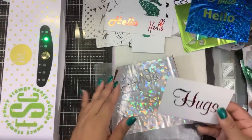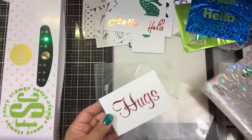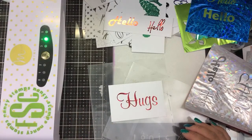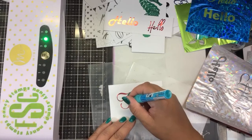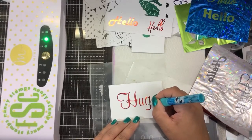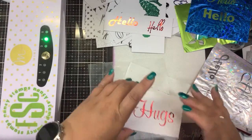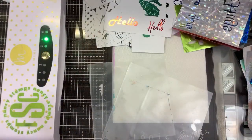Normally I wouldn't do all of these all at once. Obviously doing that, the foil's getting wrinkled and I'm not taking my time in revealing. So this is what impatience costs you. It costs you spots, but that's my own fault. That's user error. You normally would cut your foil down to fit and do one at a time. Don't be in a hurry like I am. I'm trying to fit as much as I can in for you guys.